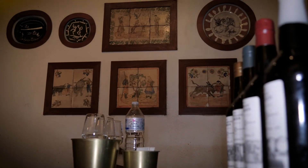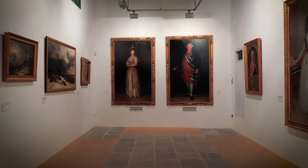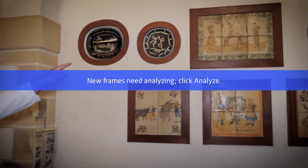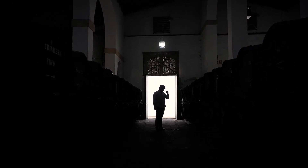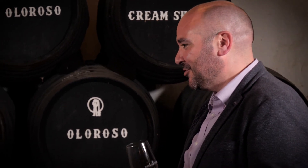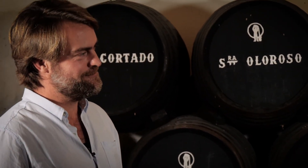The visit to Bodegas Tradición is a must if you like sherry, and it is one that satisfies all the senses — gorgeous art, rich history, flexible gastronomy, and of course the warmth and professionalism of the people who run this special bodega. We hope you enjoyed today's getaway, and we invite you to come on a journey with us in the weeks to come. Eduardo, this was my first visit but it won't be my last, that's for sure. Thank you very much. Thank you for coming — it's been a pleasure and happy to see you back soon.